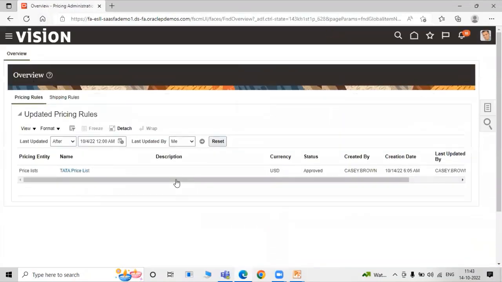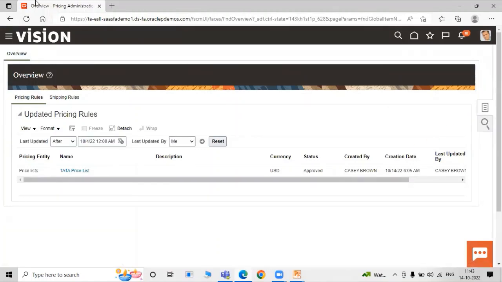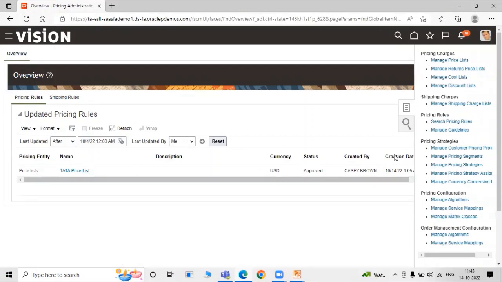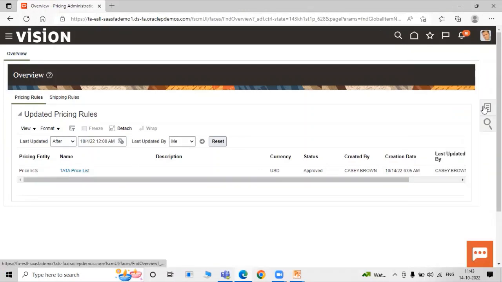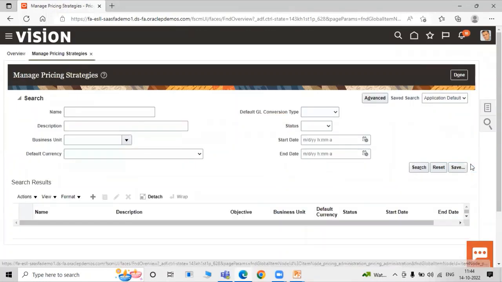Just click on pricing administration, click on task list, select the task name as manage pricing strategies.